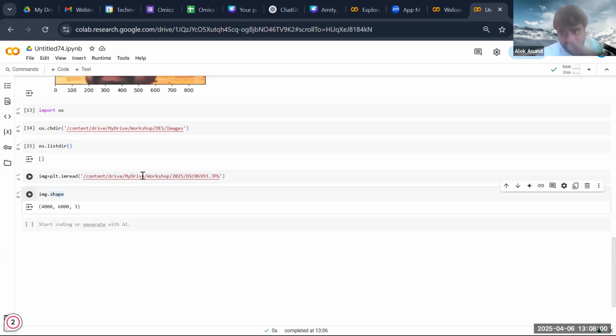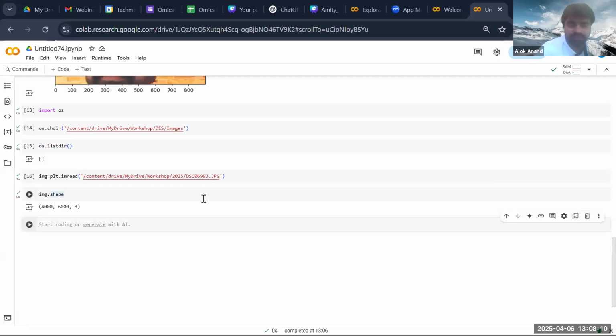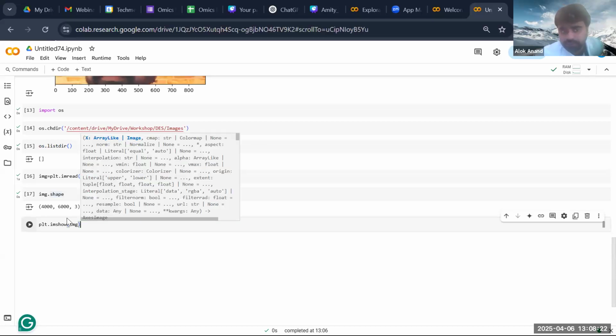There are two drive options, my drive and the shared drives. Within that, I'm in the workshop folder. Within that, I'm in the 2025 folder. There, I'm having an image of mine. Okay. Now I can get my image like this. You can see here. And now you can see the dimension is 4000 cross 6000 here, guys. Let us see what sort of image is this. So plt.imshow. Hope I've answered your query, Garima, right?